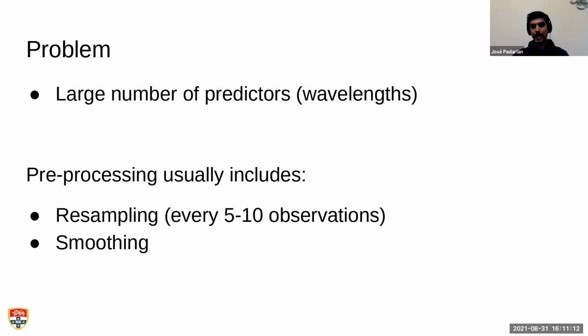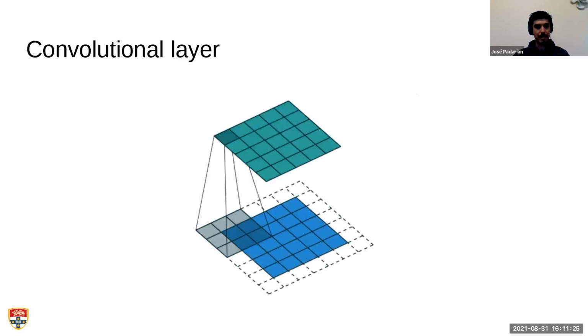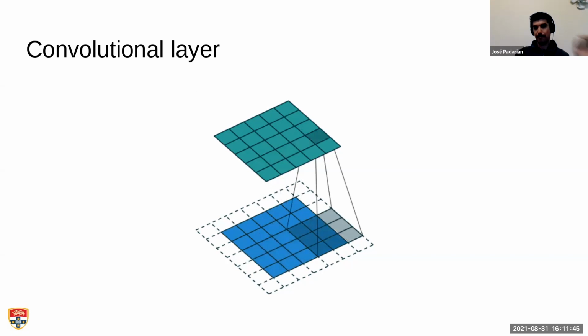So many of these operations, you can particularly do it with a convolutional neural network as well. For instance, smoothing is a convolutional operation, so we can replicate that without doing this pre-processing. So a convolutional layer or convolutional neural network is composed of some convolutional layers, where instead of having like the picture that we had at the beginning, where all the networks are connected between each other, this is like a bit more local. So we're capable of exploiting some local information within the spectrum or some other data that we're using.